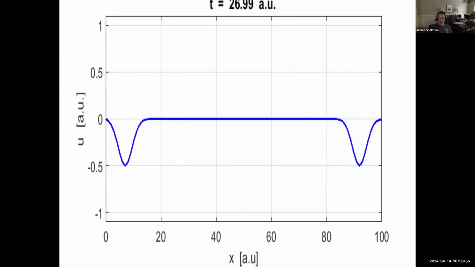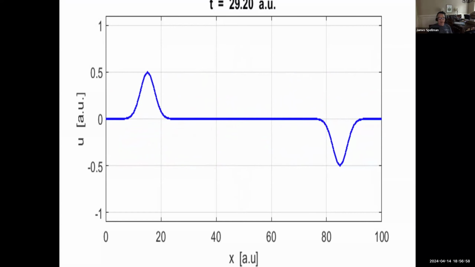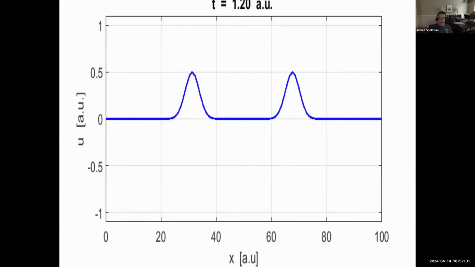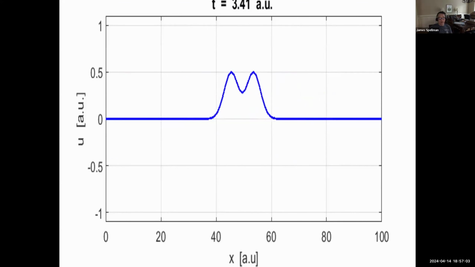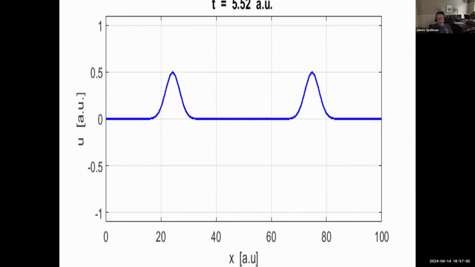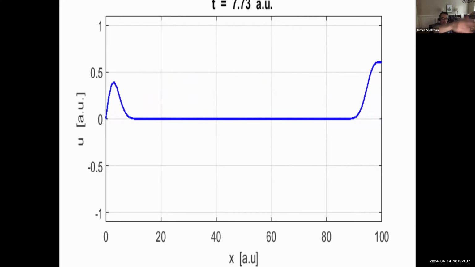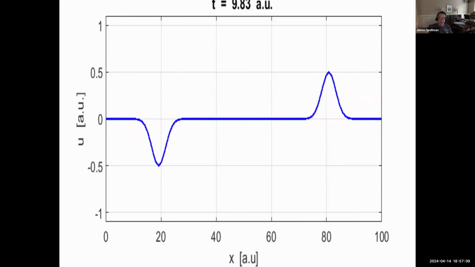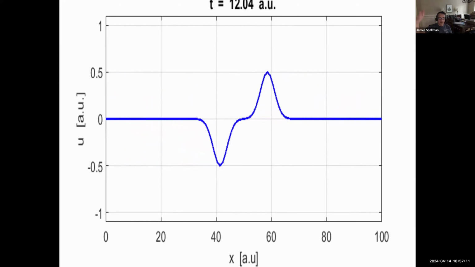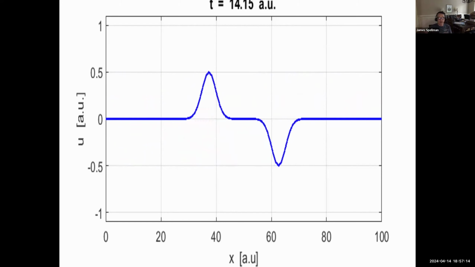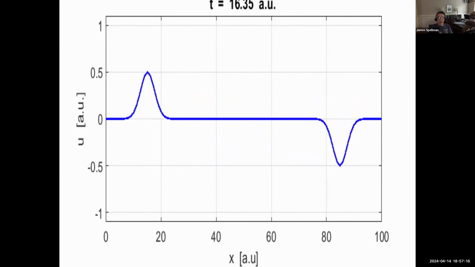The easy way to predict it is to ask what would happen if we added them together. So if we add them together like this, they're going to grow and become bigger because they're on the same side. But if they're on opposite sides, notice you've got numbers over here that are positives and negatives. So this is like a positive 0.5 and a negative 0.5, and momentarily they're going to turn into a 0, but they will keep going and move along with that.